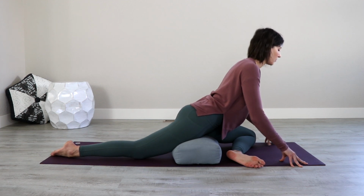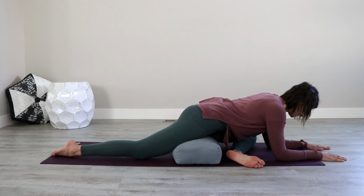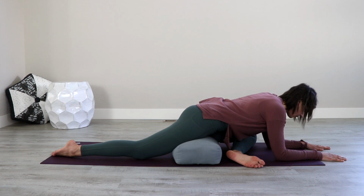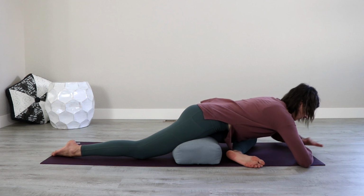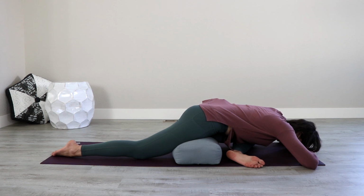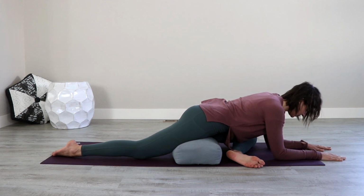On your exhale, lower to your forearms. You might stay here, dropping into the back of the heart. Or flare your elbows out to the sides, stack your hands, palms down, and set your forehead to the back of your hands. No matter your choice here, breathe smoothly and evenly. While there is some active stretch, also feel the support of the prop underneath you.